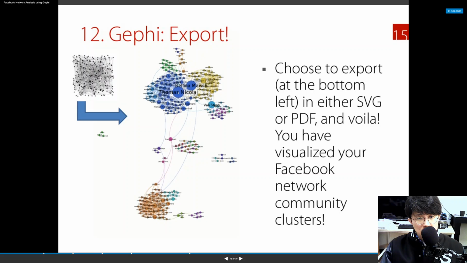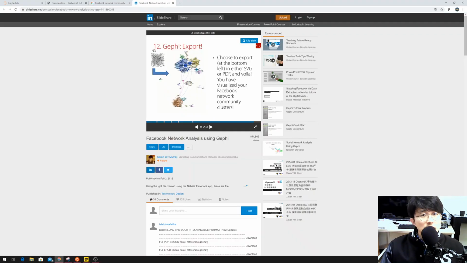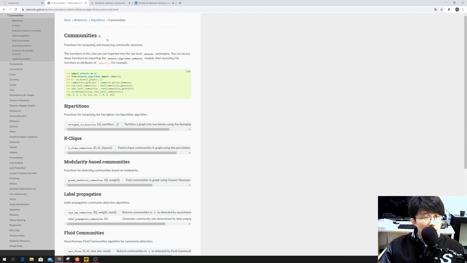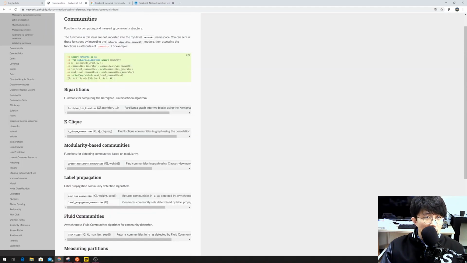So maybe one node jumps to another node, and you profile how many degrees or how many interaction partners, or the shortest path. There is a concept, the shortest path. If you select this node and that node, what is the shortest path to get there? So maybe you can profile a certain node using the shortest path algorithm. There are many algorithms people already made. If you run such an algorithm, then you can label the nodes with these colors. Okay, so I don't want to see every slide. In NetworkX, there are many community finding algorithms.